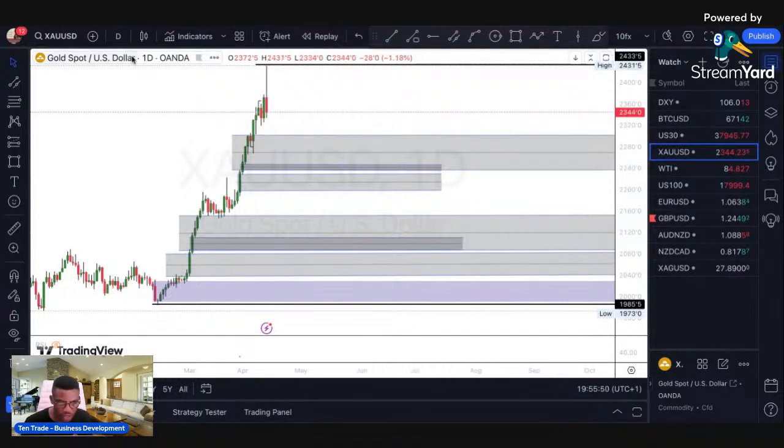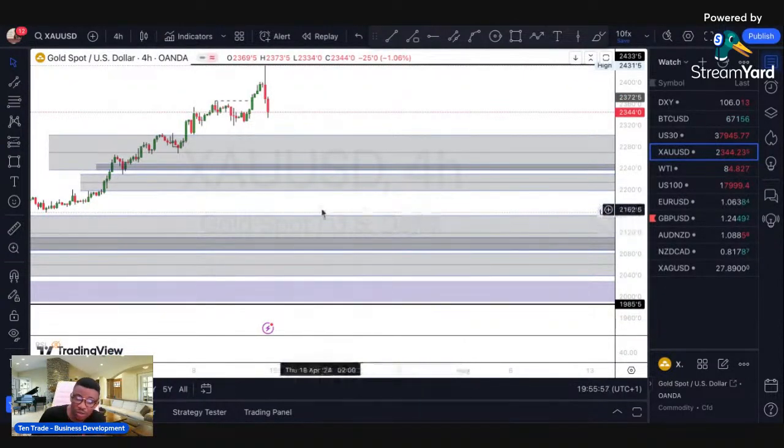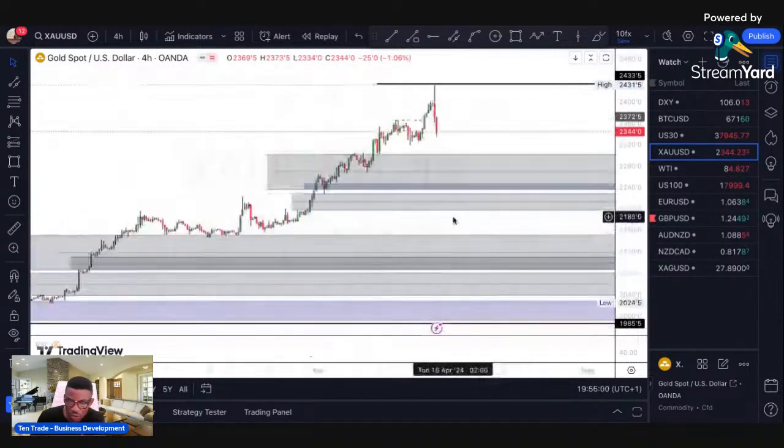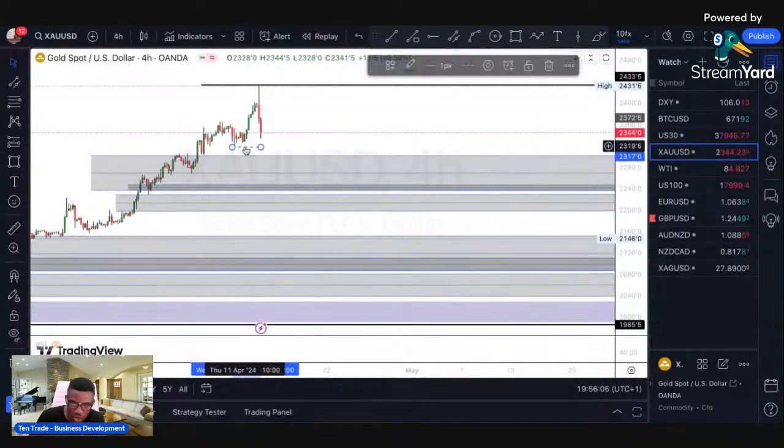Okay, let's drop down further to 4 hours to look for structure, change of character to the downside. Of course, that's what we need to bother about for now. A break of structure to the downside confirms the movement down to areas of imbalance. So a break of this confirms the movement down into this zone up to around 2271.0. A break of this confirms a movement down to this point. And any movement down to this point, I want to look for change of character to the upside. I want to be on the side of the trend, right?